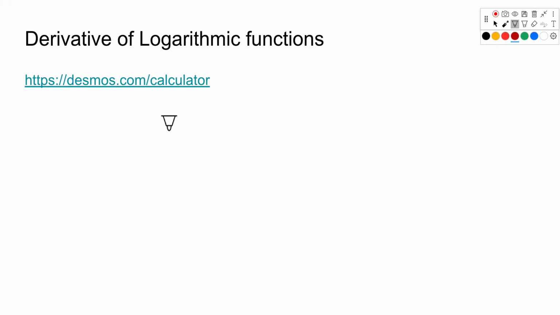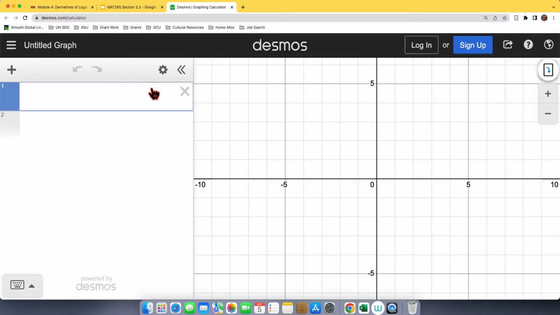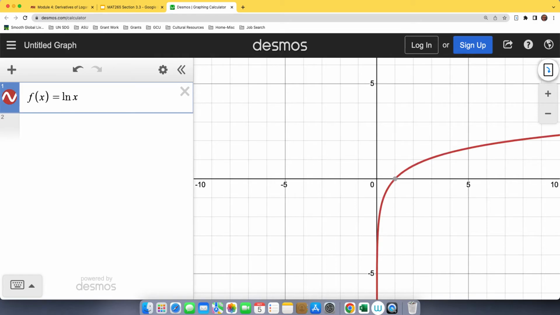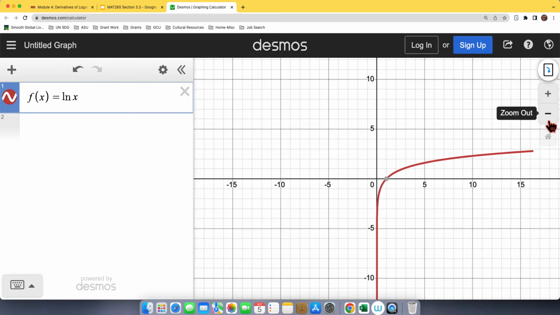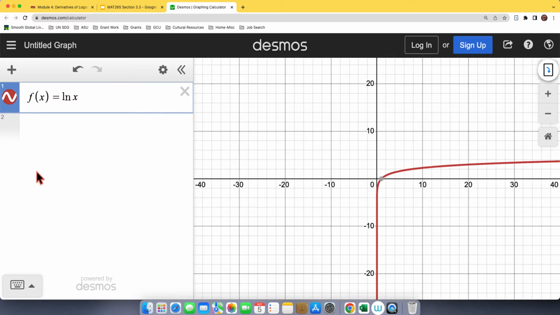So let's first look at logarithms. The textbook does have a proof that will walk you through it. But I'm going to do a proof by taking a look at a function f of x. Let's start with the natural log. So that's what the graph of the natural log looks like. Let's go out a little bit. And I'm just going to let Desmos tell me what the derivative graph looks like.